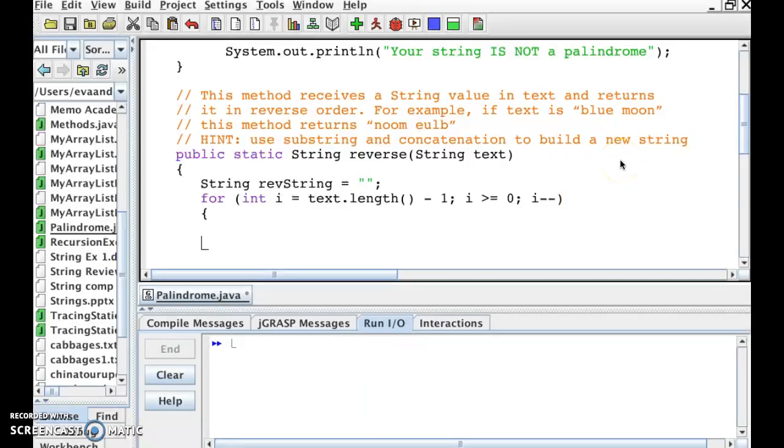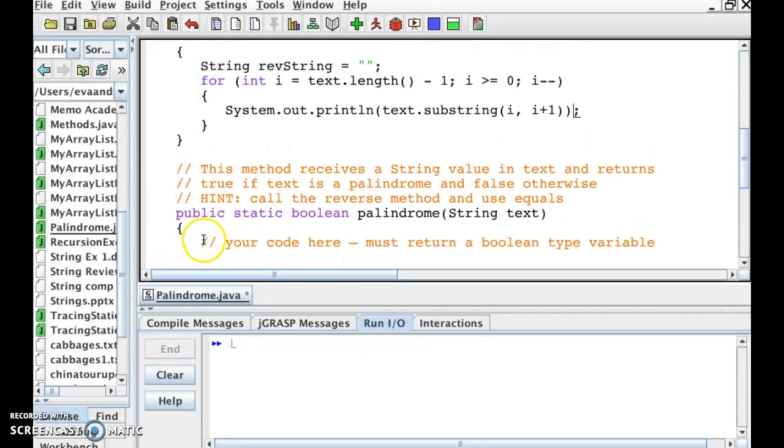And what I want to do is grab each letter. So to grab the letter, we use substring. It was mentioned here, but substring lets me grab pieces, right? When you want to get one letter, it's i, i plus 1. So index and then the next index. So one thing to keep in mind is you can get stuck in trying to build this string and things like that. So it's not a bad idea every once in a while to just print out some things, see if it's giving you what you want.